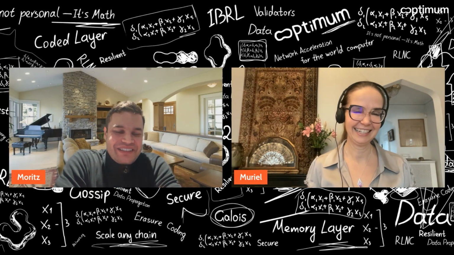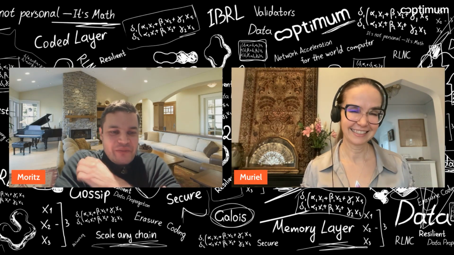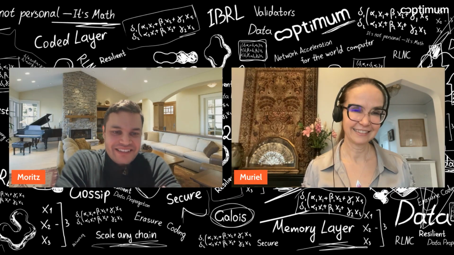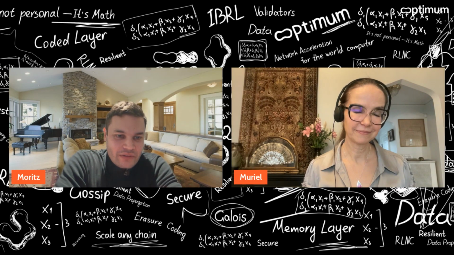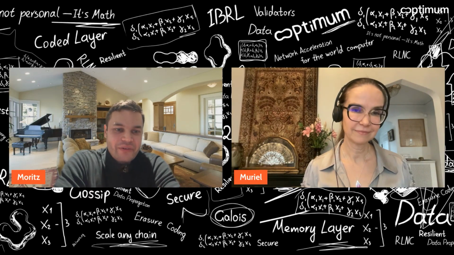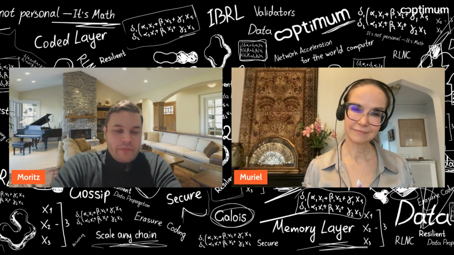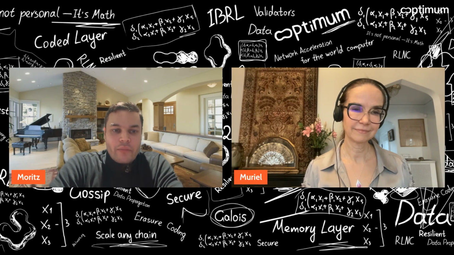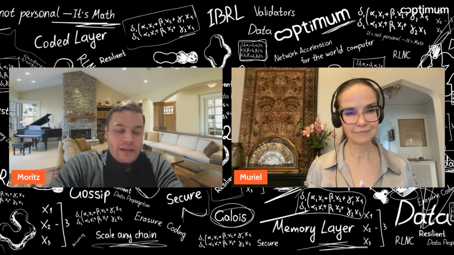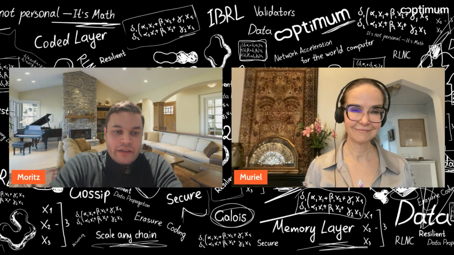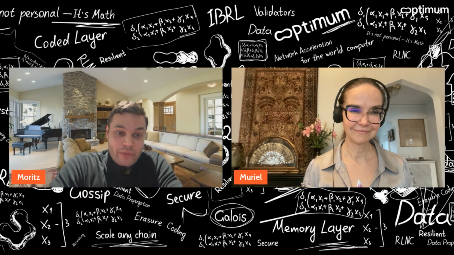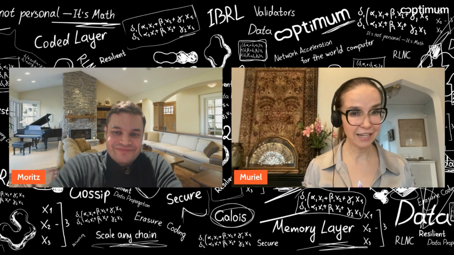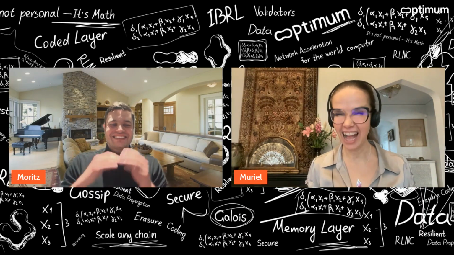I've shared my bias. It's actually interesting to see the line that goes through RS, product code, embedded RS, LDPC, and then RLNC, all developed at the same chair, if I remember. Yeah. And the thing that I would want to stress here is the thing about problem statements. We're really talking about different kinds of problems that each one of those codes solves in the end. And RLNC is mathematically optimal for the problem of recovering erasures in networks. And that's why we built MUM P2P, and why we expect the performance of RLNC to scale so well in the networks that we encounter in blockchain systems. So when we say we're Optimum, it's actually provable. Yes. How often can you say that? No, I really am Optimum.